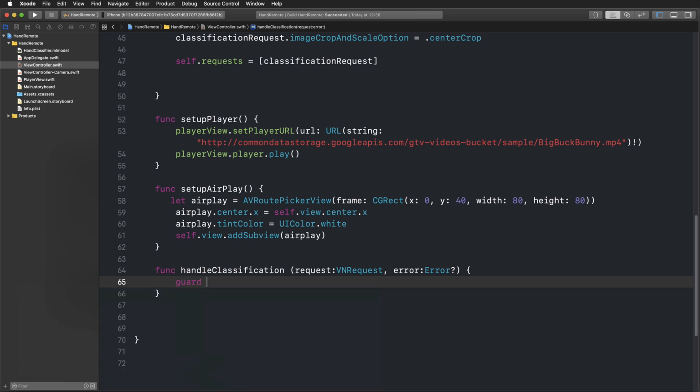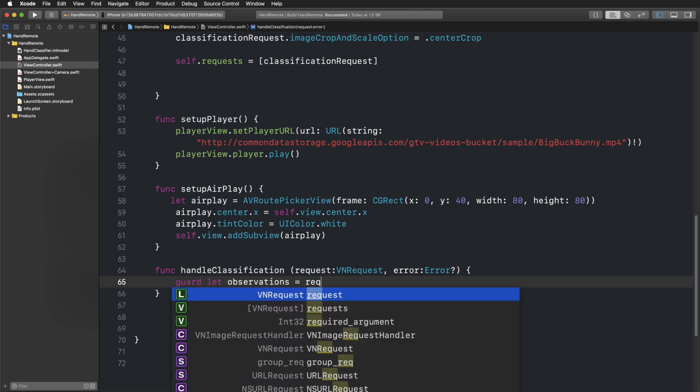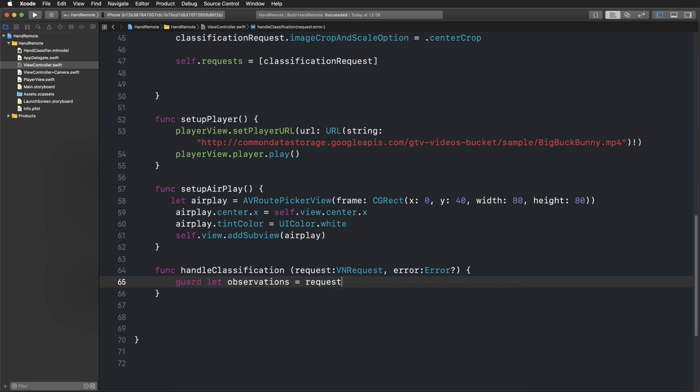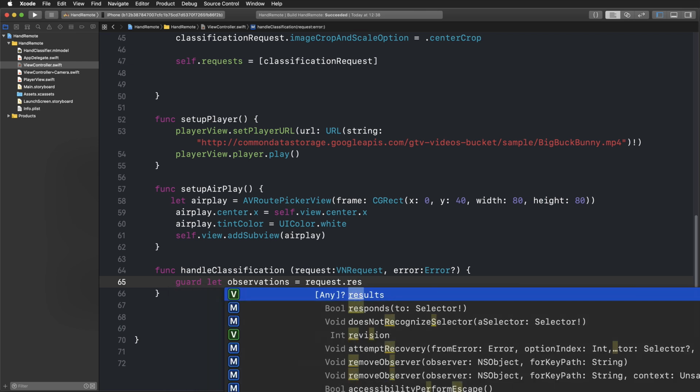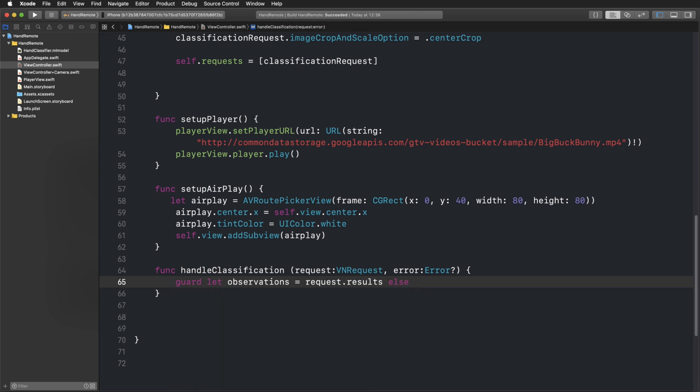So in this function, we'll first of all create a guard let statement for the observations to check if we have observations that we can work with. They will be in our request object and the results. If this does not work, we'll simply print that we have no results here and also return.